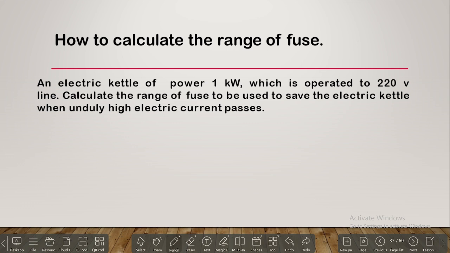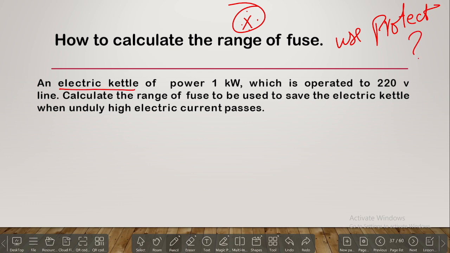Next, one of the important 2-mark questions: how to choose or calculate the range of fuse you need to use in order to protect any type of electric device. Here we have an example, an electric kettle. In order to protect this kettle, what is the range of fuse I need to use?